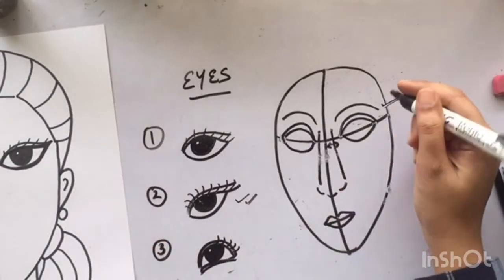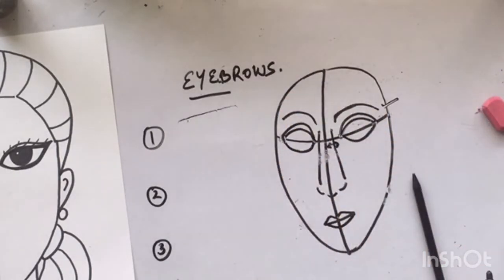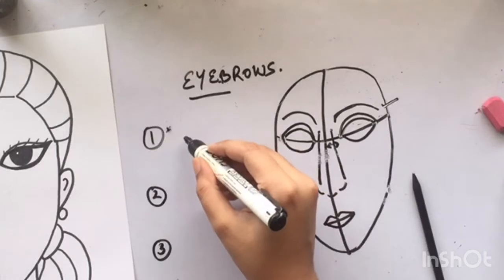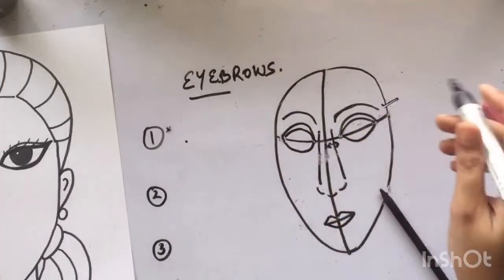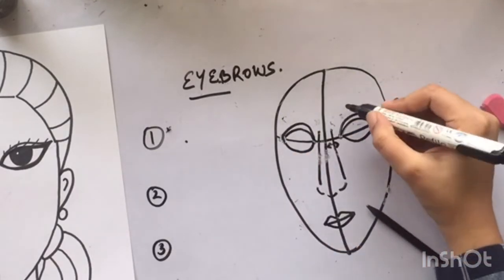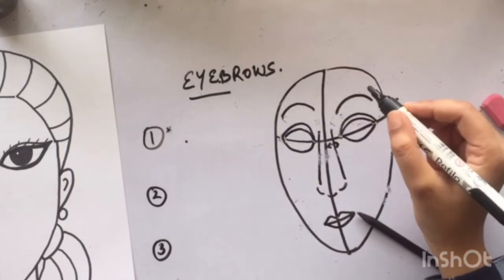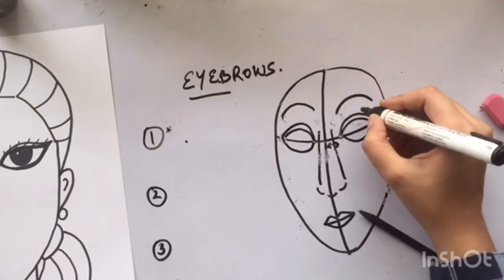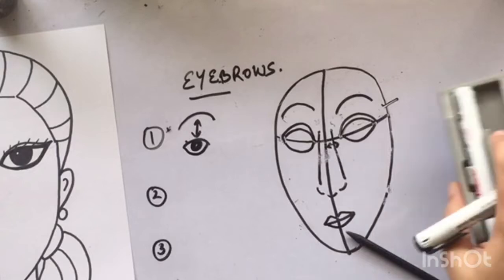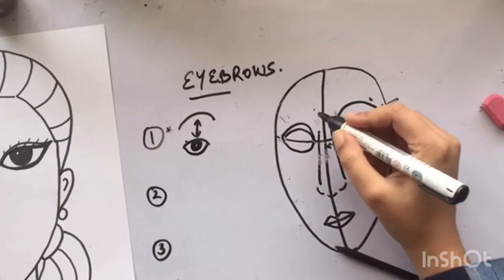Now I'm going to show you the different types of eyebrows. Now depending on what kind of expression you want to capture on the face, there are different types of eyebrows. If you want a surprised expression, they are more rounded. Maybe I'll show it on the face itself. And a surprised expression would look like this. Slightly higher eyebrows, like the person is exclaimed. Or we can have a normal expression, just a curved line like this.